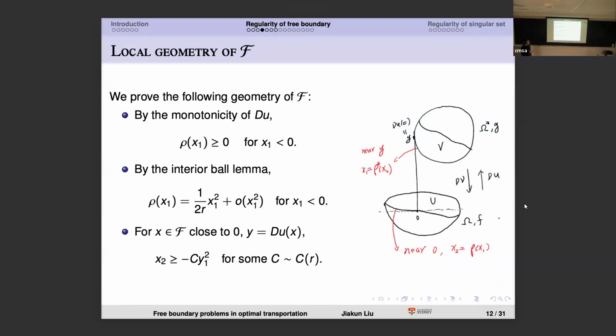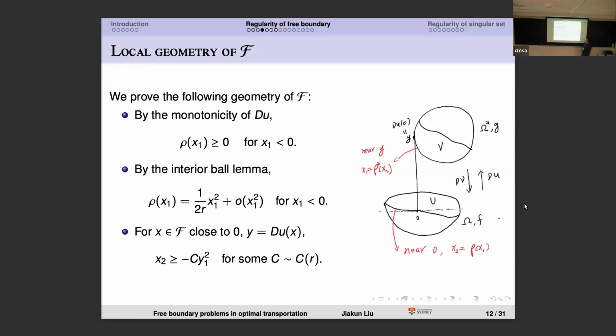First, by using monotonicity of the gradient of the convex function, we can prove the function rho on the left-hand side part is non-negative. That means the free boundary on the left-hand side part has to go up. It cannot drop down. It makes sense and is easy to understand, because your target, everything here, is on the right. So somehow it pulls up the free boundary. The free boundary on the left-hand side part cannot drop down. It has to be non-negative. But in order to prove it precisely in mathematics, you have to apply the monotonicity.